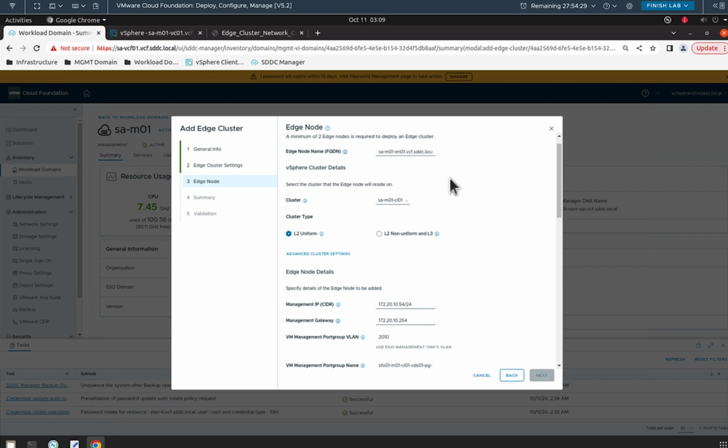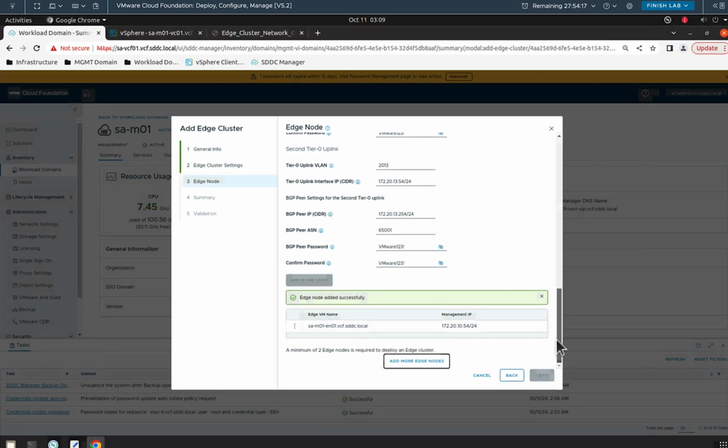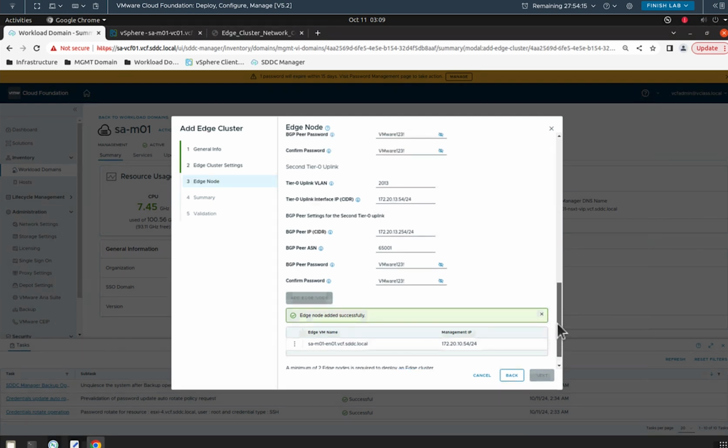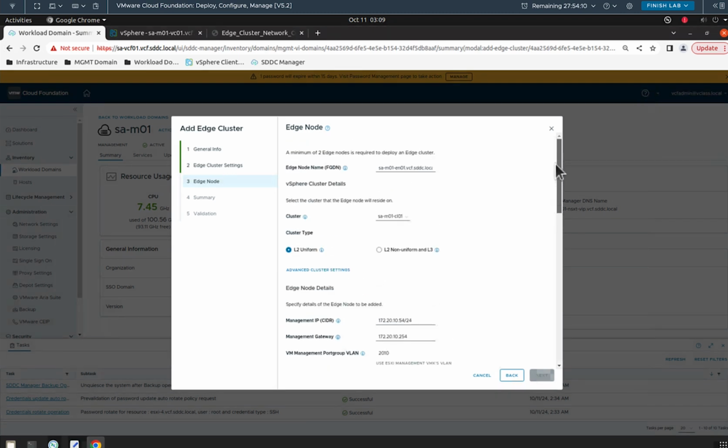And we're basically going to do the same procedure all over again. So if we scroll down here, you notice that it's got our first edge node that we just added. So the cool thing is, you notice that it pre-populated the settings that we had entered for the first node. So since everything is going to be very similar except for some name and IP address changes, it just saves us a lot of typing. So again, a lot of thought has been put into this to help minimize a lot of the typos and other things that we typically make.